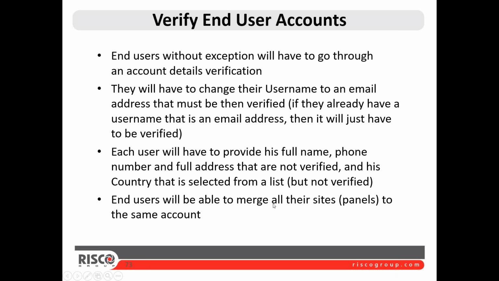End users will be able to merge all of their sites and panels to the same account. So if you've got a customer that has multiple sites and they're currently using different login names or generic login names, when they go to log in to that site, if it's a generic login name, once they've verified the email for themselves, they can then reassign that login with an email address.